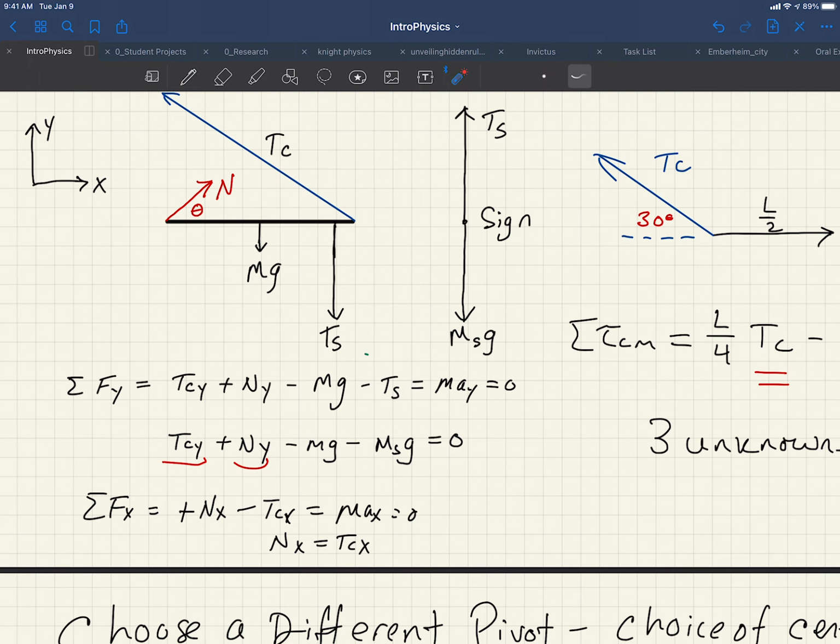And why is the answer no? Well, what is this TCx? This is going to be something like T cosine of theta or T sine of theta. So really what we've got is an angle that's unknown and normal force x, y components that are unknown. We have 3 unknowns and 2 equations. So that's not going to be enough. And it's not really surprising, right? If you think about it, we asked something about torque, and you can only solve it with normal forces. No, you're going to need to use the new tool. But sometimes forces will give us part of what we need, and we can work with it.